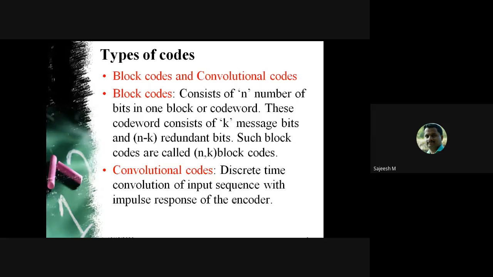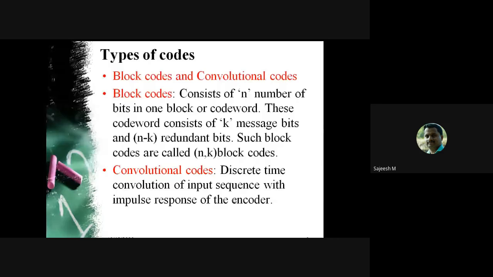We will see the convolutional code and block code in detail, along with different block diagram representations, and how we can calculate the convolutional code corresponding to an input sequence if the impulse response of the encoder is given. Broadly, we can classify channel coding techniques, or error control, into two: block code and convolutional code. We will study both in detail.